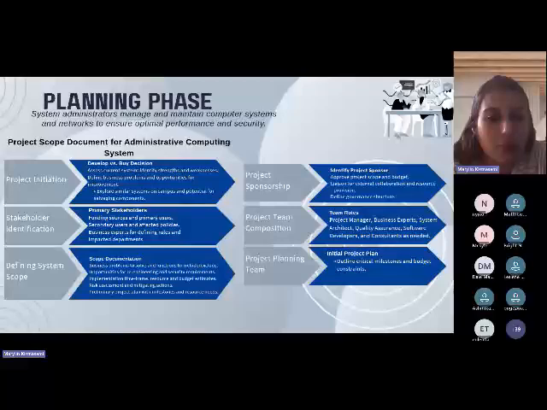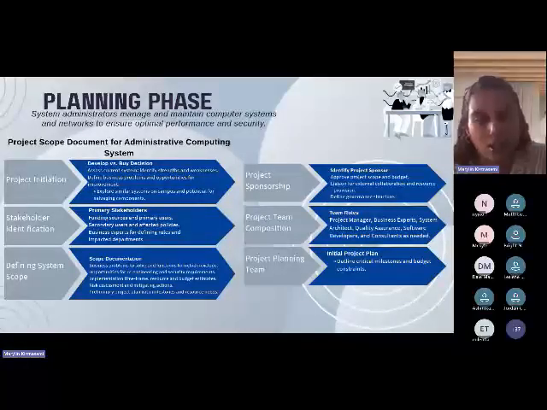Then if we look at the cost benefit analysis, that's making sure that you justify the project by balancing the costs against any anticipated benefits. Okay, so most of the time you have a situation where these systems come into place, but it may not be effective for the organization in the long run. Maybe it was just poor planning. So you can see that this planning phase is crucial in ensuring that you have the most appropriate system in your organization to avoid failure in the system not working for that organization or that department.